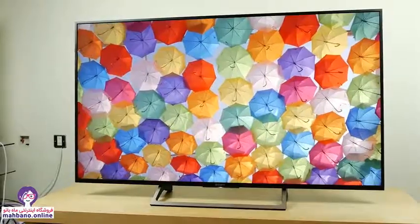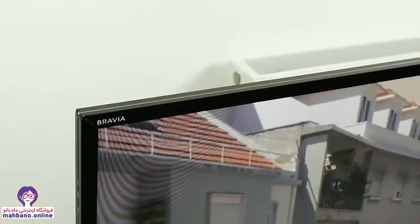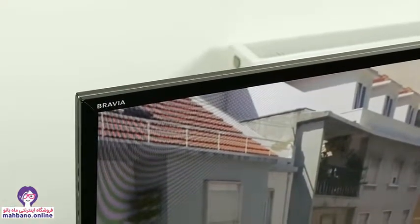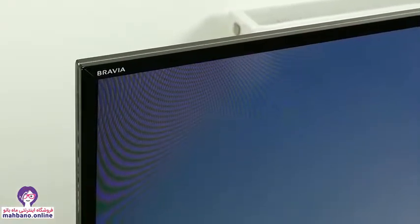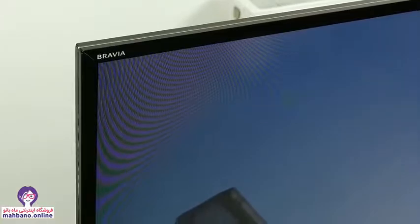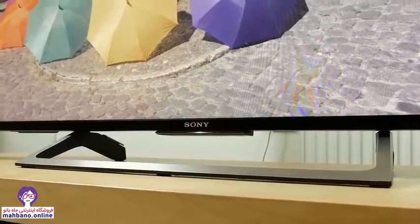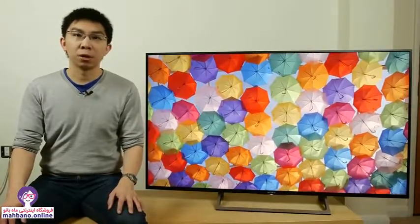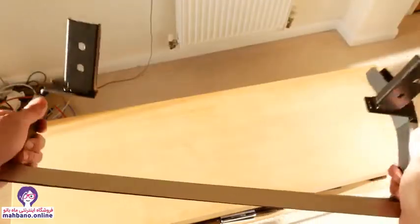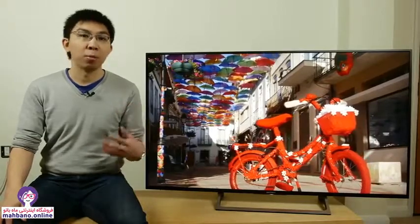The design is no frills and not a million miles away from last year's mid-range Bravias. The bezel is matte black and suitably slim, with a Bravia inscription on the top left corner. A band of silver accent splits the outer frame, making it as if two slates are glued together. The LCD panel sits on an open rectangular stand which sports a faux metallic finish, but is actually plastic in makeup. During assembly, we are slightly concerned that the stand feels wobbly in the hand and flexes so easily, but once it's fitted, the whole setup is more stable.